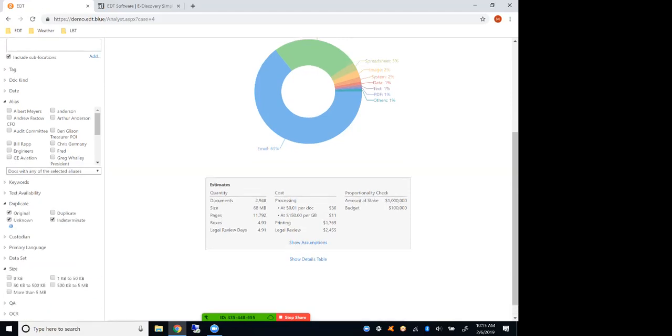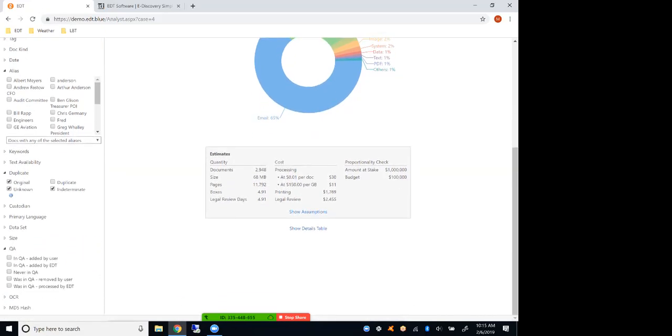So size, you can choose the size of the documents that you're looking for. QA, these are statuses that are set as the documents come into the system. They either receive a QA status of in QA or not in QA. You have the ability to move documents into QA as well and move them out again.